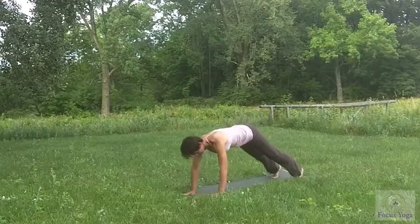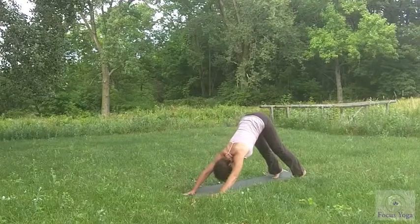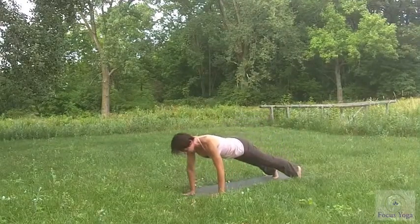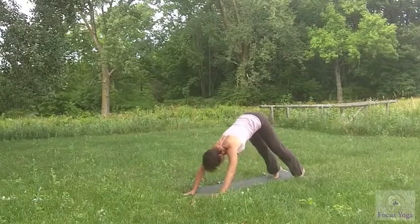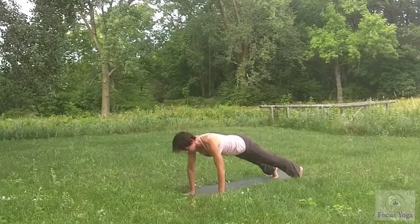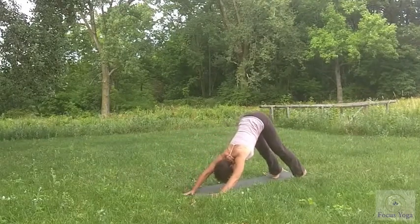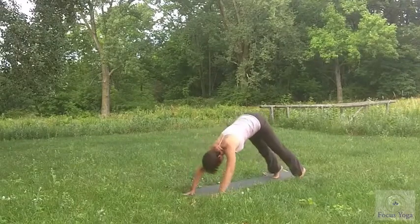Come back to center and inhale your shoulders over your wrists to plank. And exhale back to downward facing dog. Inhale, forward to plank. Exhale, downward facing dog. A deep inhalation forward, filling the lungs. Exhale back. One more time. Inhale, forward to plank. And exhale back to downward facing dog.